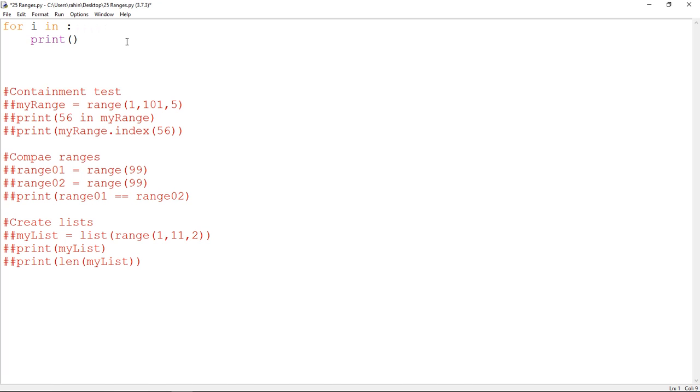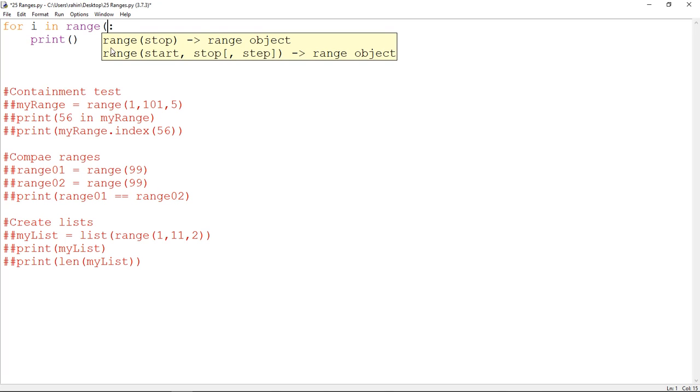The way to create a range is by using the built-in function, and the keyword is range. You can see that it immediately turns purple in the Python editor. When you open the parentheses, it shows you that there are three different ways of creating a range. First of all, a range is going to create a collection of consecutive elements, basically numbers.